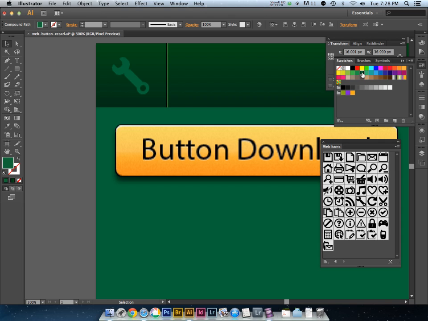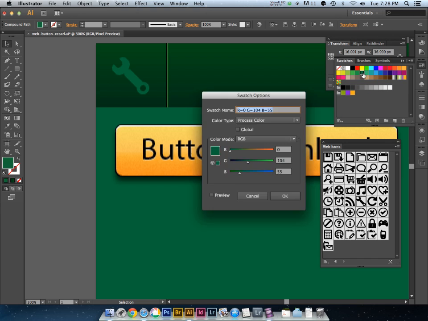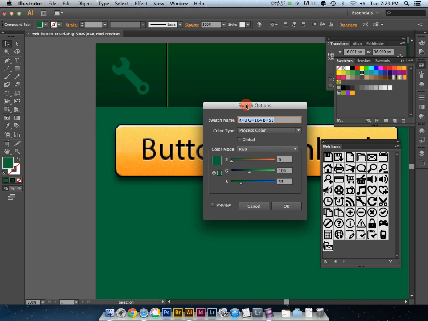I'm going to double-click on this green swatch to bring up the Swatch Options panel, and I'm going to start playing around with these sliders. I know I want to darken it, so I'm going to move the blue to the left a little bit. I need to hit preview, of course, for it to take effect. And I'm going to move the green to the left so that it really starts to get dark back there. There we go. That's a color that I kind of like, maybe a little bit lighter. I tend to like subtle effects there.